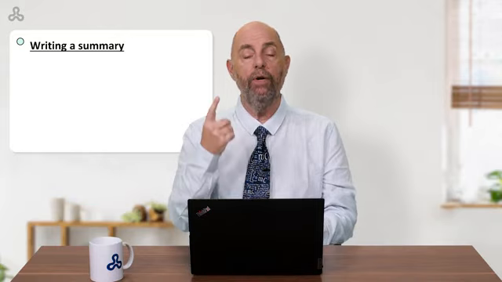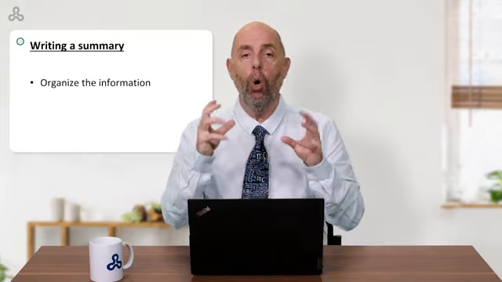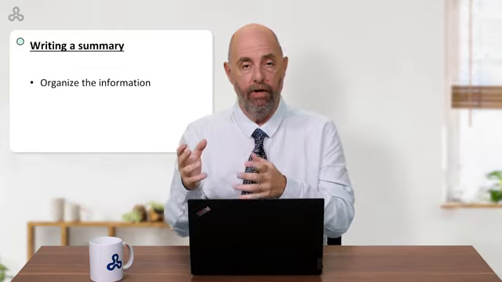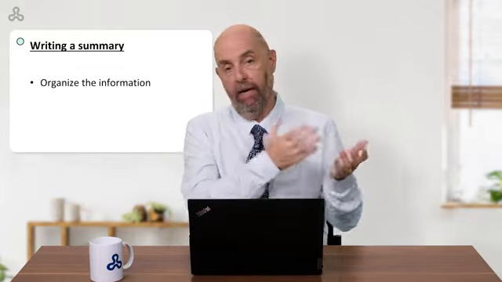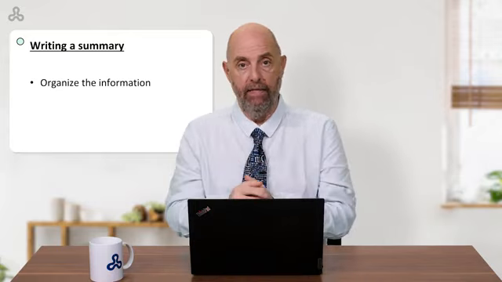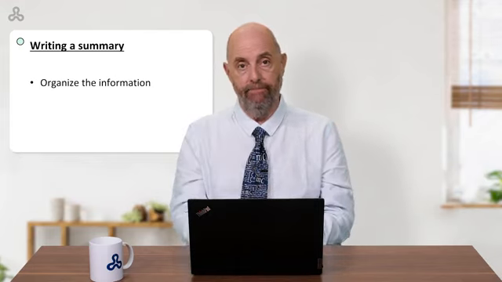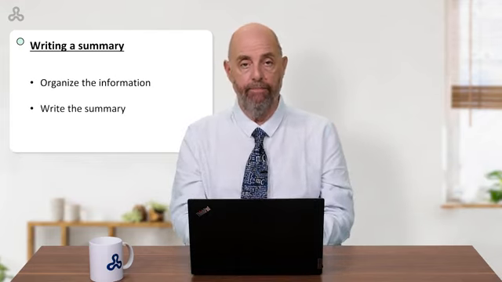What are the important steps in writing a summary? Let's go over them together. 1. Organize the information. Organize the main points in logical order. In a history text, this might be chronologically. For a science text, this might be the steps of an experiment, according to the importance and logical order for each text.